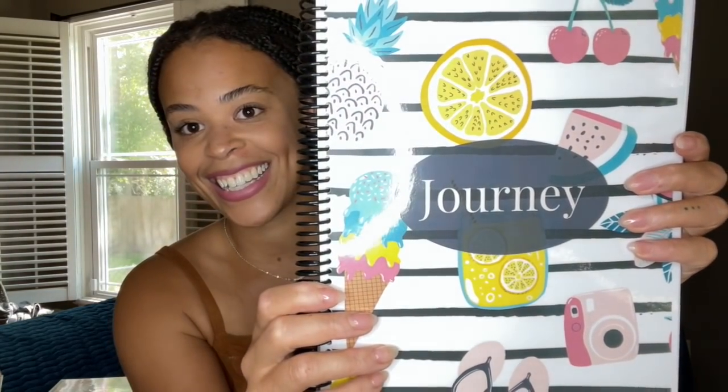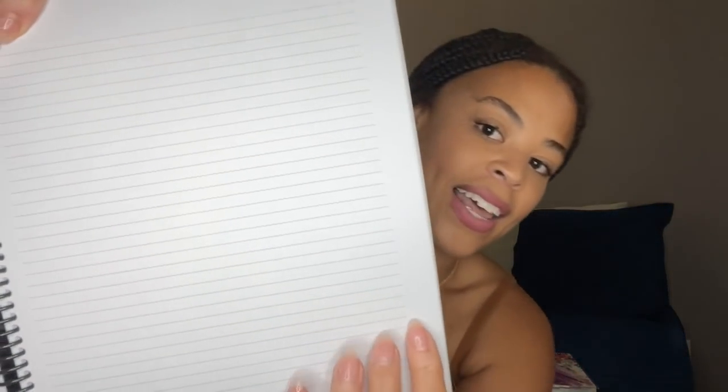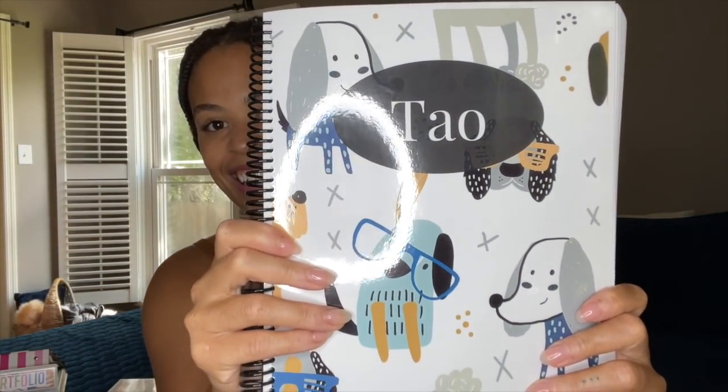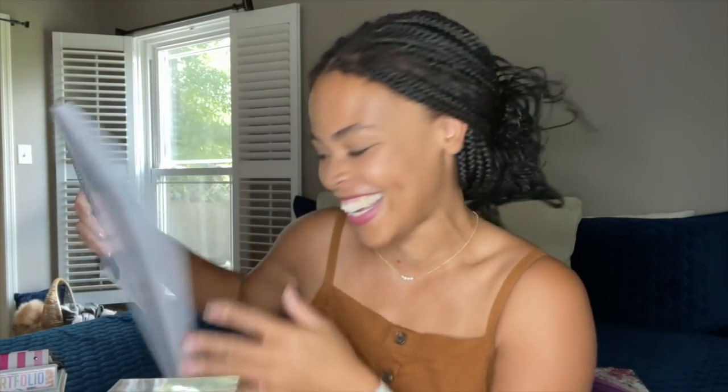This is Journey's — she'll be able to write in it. And this won't be a place where Titus is practicing writing, but he can write for fun. I want them to write and color — these are their pages to do whatever they want during read aloud. This is Titus's, and then I also got one for Teo. This is a way to keep all their drawings and little notes — all the things that end up being clutter — in one spot. Color, draw, do it as often as you want, but keep it in these organized, beautiful notebooks. You can find yours — link down below.